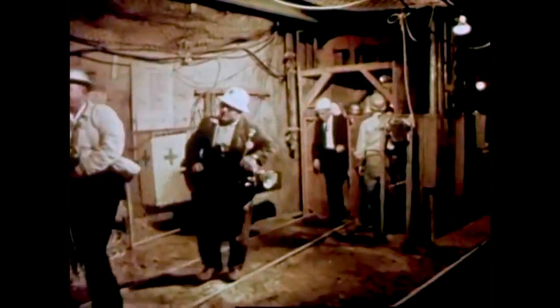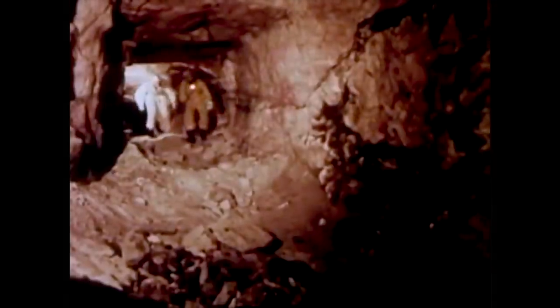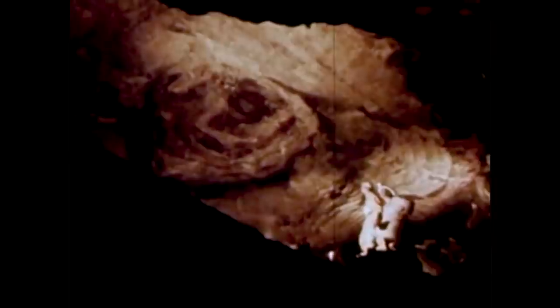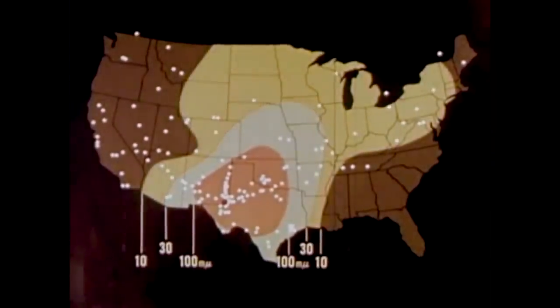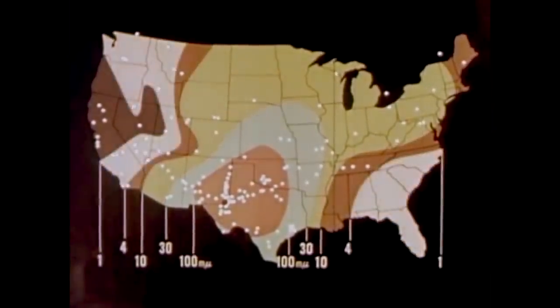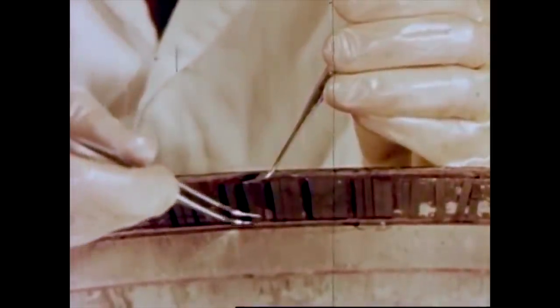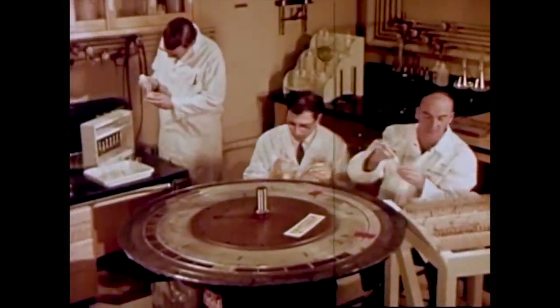Several months after the Nome event, reporters and photographers gave the world its first look at a nuclear-blasted laboratory. Plowshare experts weathered the 140-degree heat to gather first-hand information of scientific significance. But even before this actual entrance into the cavity, instruments and earth samples had provided valuable scientific data. Earth motion studies made during the Nome explosion added to scientists' understanding of the earth's structure throughout a large part of the United States. In a neutron physics experiment, scientists were able to capture, analyze and measure some of the enormous quantity of neutrons released in the explosion.